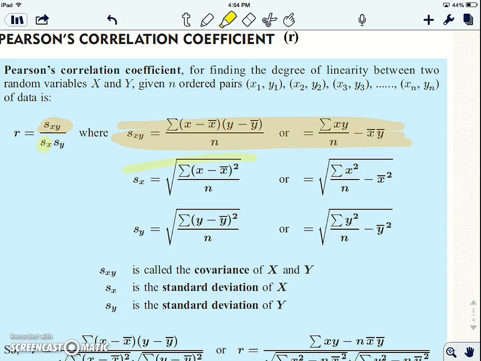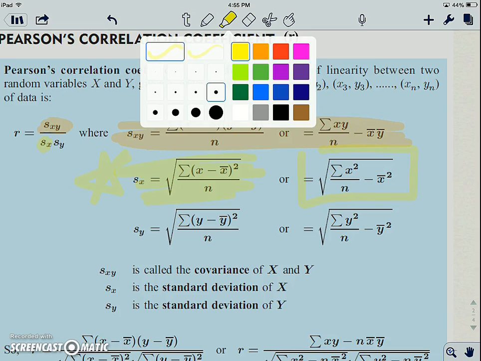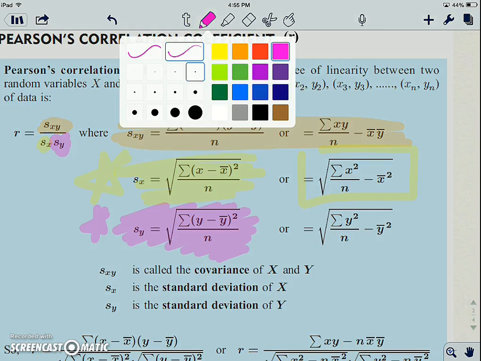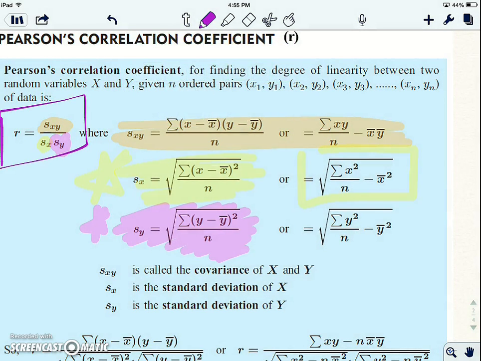Okay, so it's our regular standard deviation formula. This one or this one, but we are really used to this one, so this is the one we would use. And then the same thing for S of y, the standard deviation of y, same formula. So once you had those pieces, S of x, S of y, and S of xy, you could just make this fraction. And the nice thing is usually IB will just say S of x equals this, S of y equals this, S of xy equals this, and you can make the fraction.